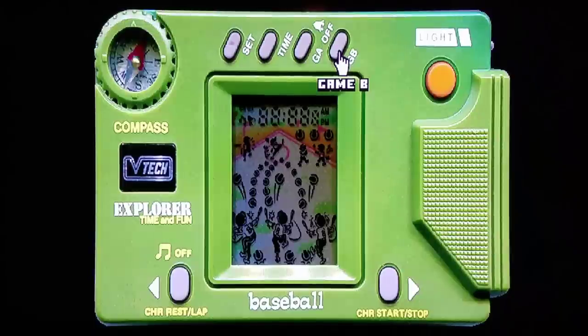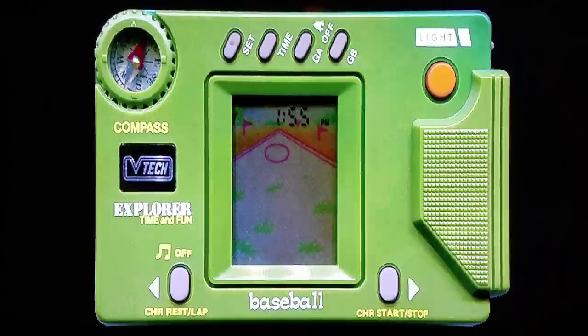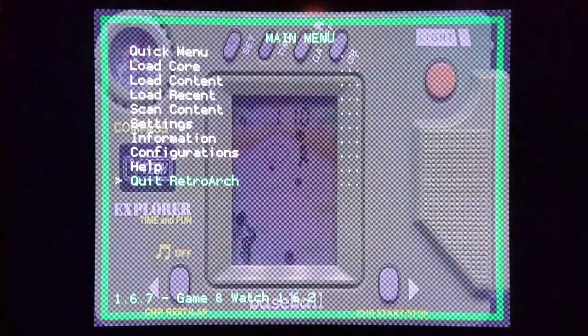I'm gonna go to Game B, which should be a slightly harder difficulty. I guess if I'm playing this game in the woods I won't get lost because I have a compass at the top left. So I'm apparently hitting baseballs. Some of these games will start out really simple and then the patterns become more complicated. I really love the Kaboom-style Atari 2600 gameplay in many of these. Of course when you play games like this on the Atari 2600 you'd use the paddle controller — you'd play them for a few hours and end up breaking them. Those controllers just broke left and right.